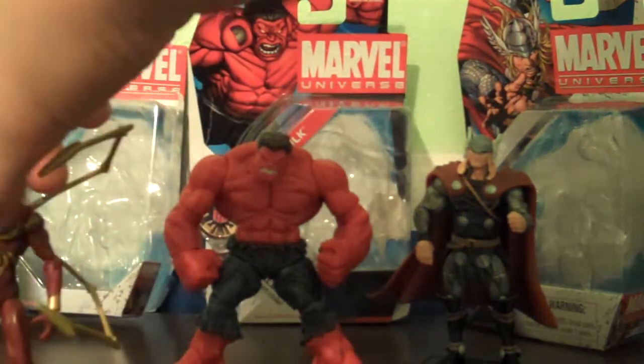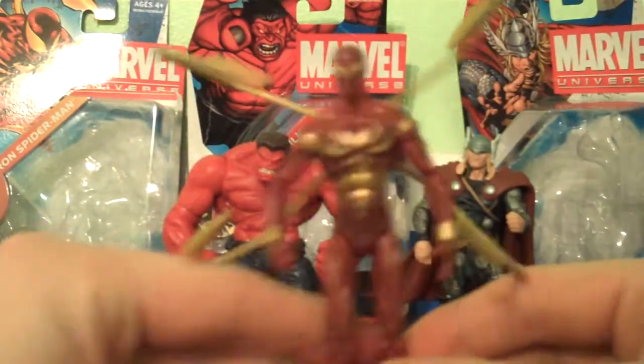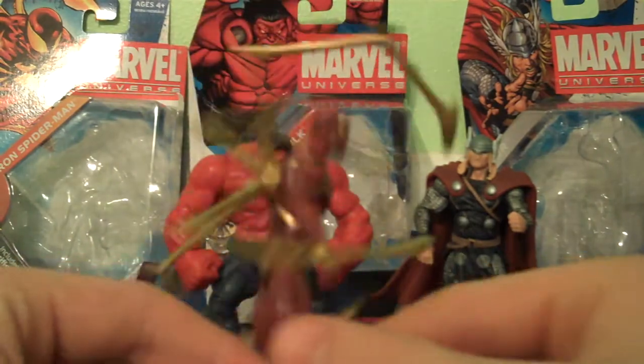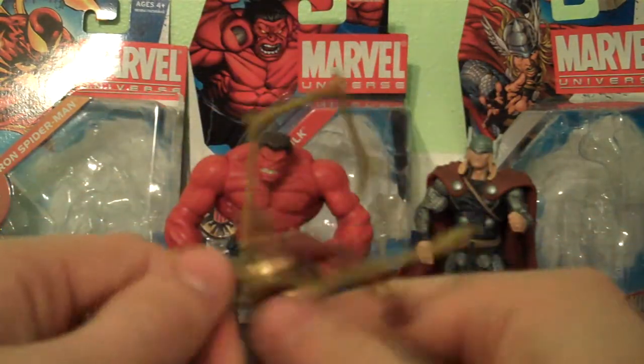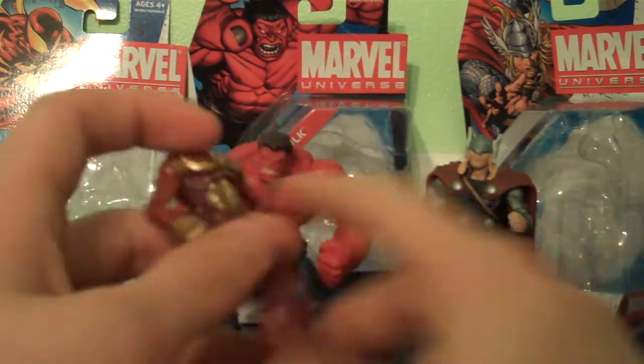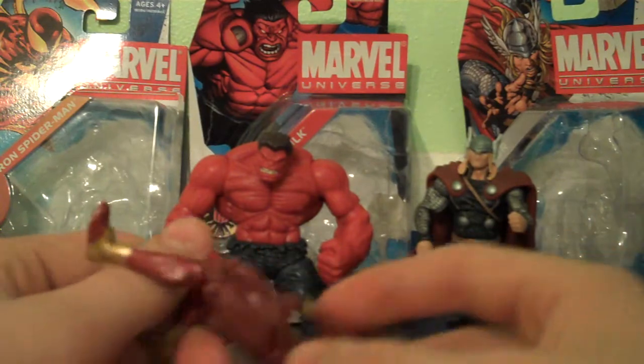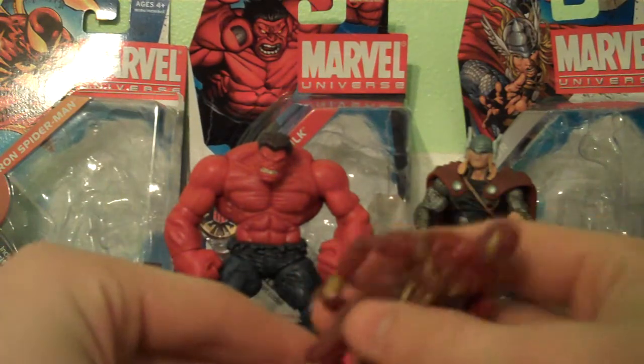Okay. He comes with the stand, but I don't know where it is, so whatever. Iron Spidey is detachable back here. These come off, but they come off on their own for the most part. They're not very good. This isn't a very good play figure, so if you're buying this for your kid or something, don't buy it.